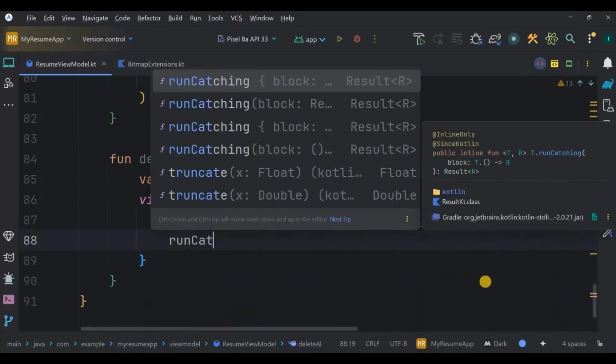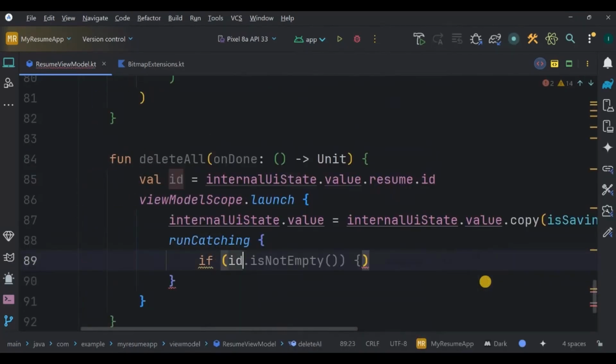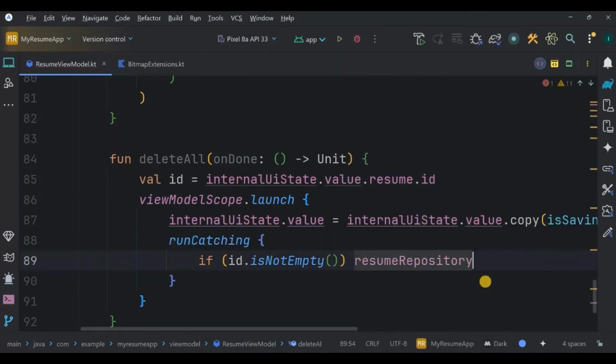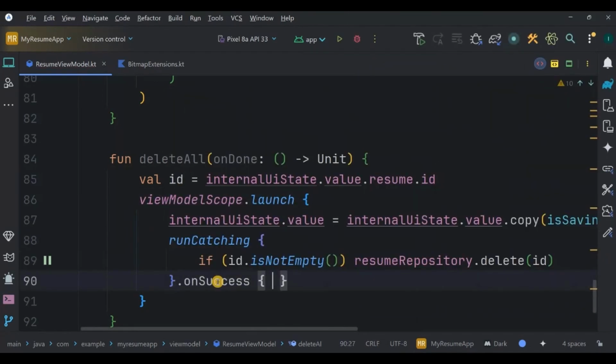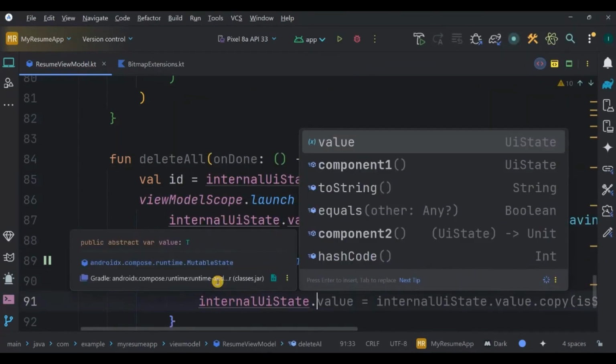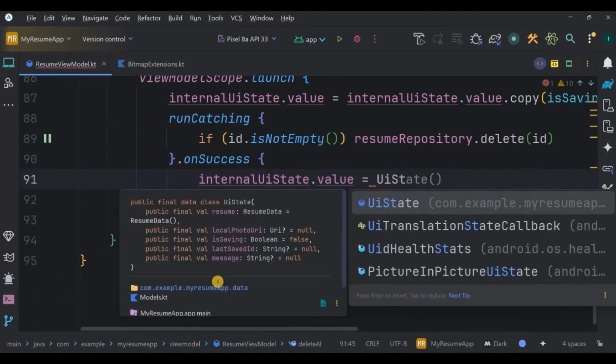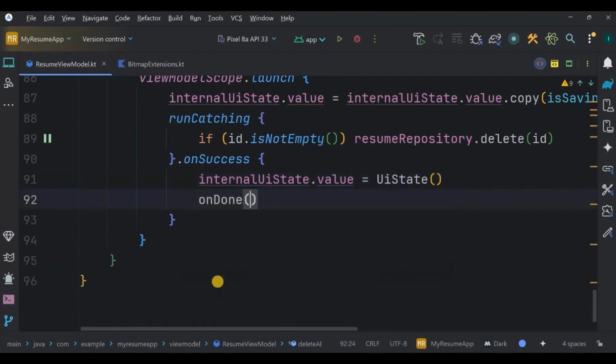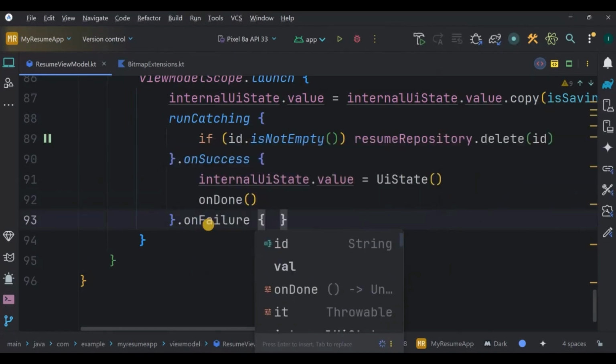Next, it runs the delete operation inside a run catching block. If the ID is not empty, it tells the repository to delete that resume. If the operation succeeds, the state is reset entirely to a fresh UI state. And the onDone callback is triggered to let the UI know everything is cleared.